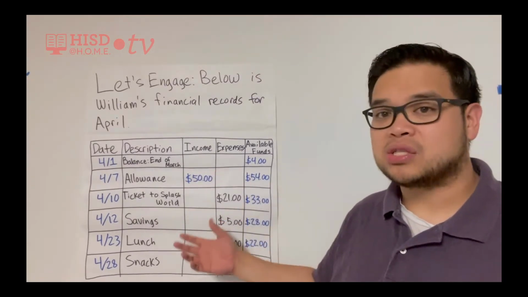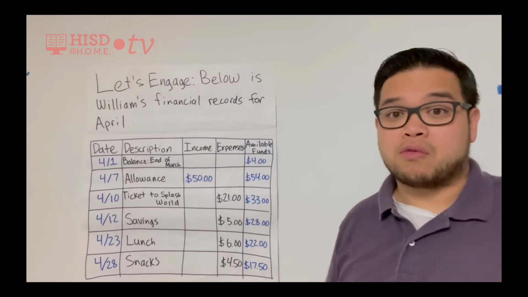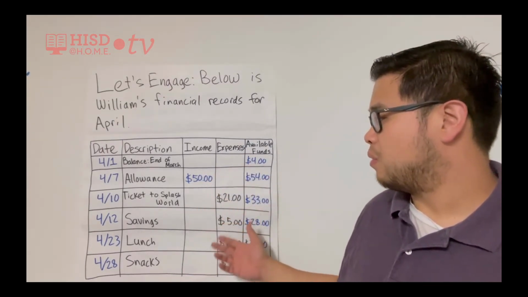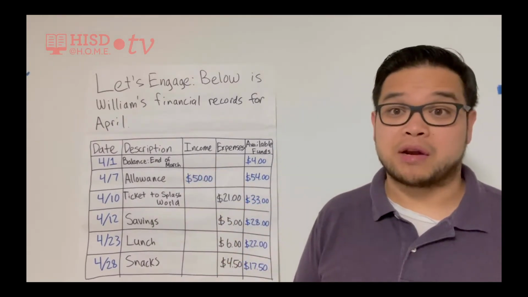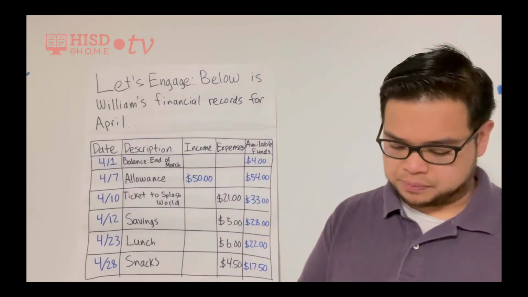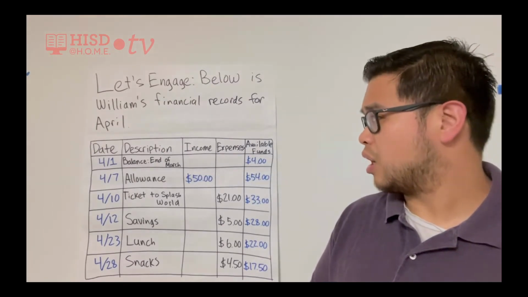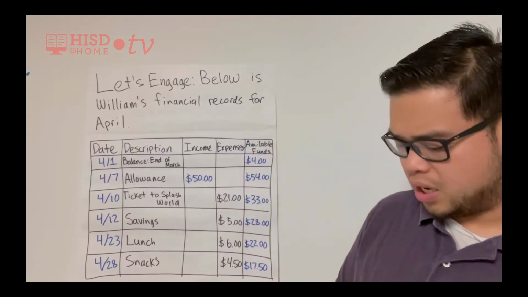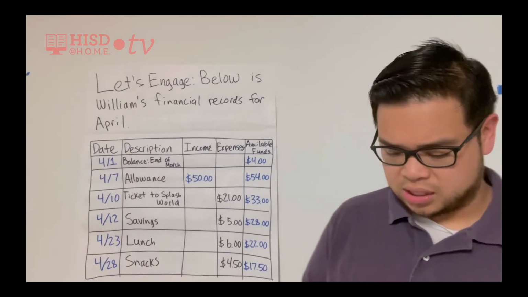As you can see here, just think about this for a minute: the income that he's getting, and how he has to plan if he wants to have money at the end of the month and not overspend. How does this help him figure out what he's going to get and how he's going to spend his money? Just think about it for a second. As you do that, we're going to pose a question that goes with this math story. I'll give you a couple seconds to think about how this chart can help William decide how he's going to spend his money based on his income.